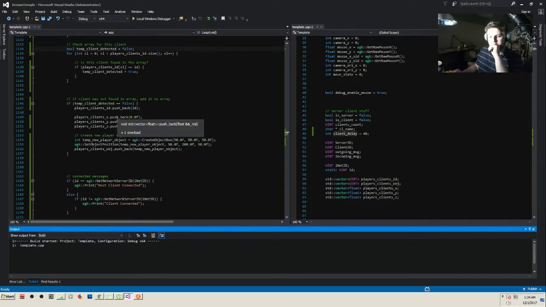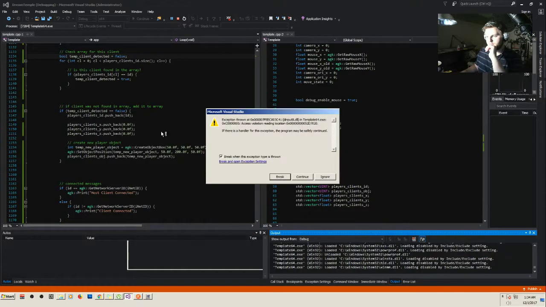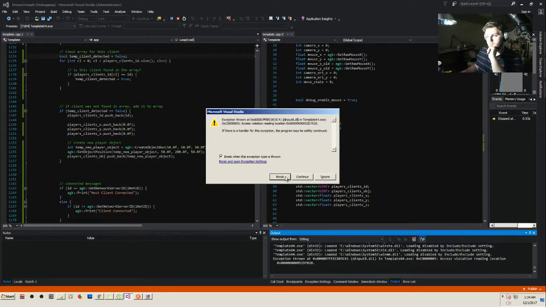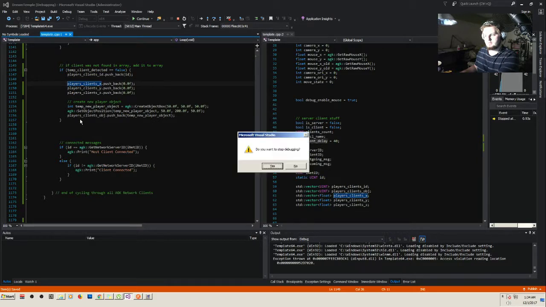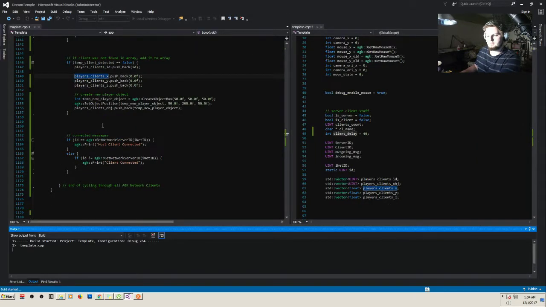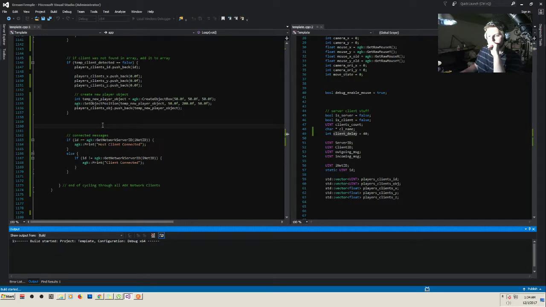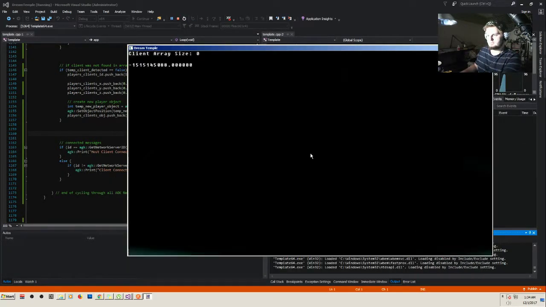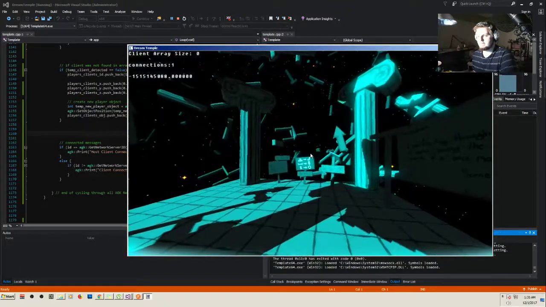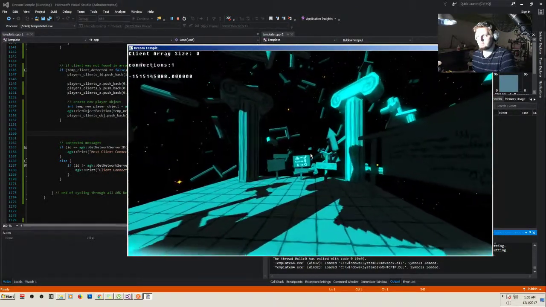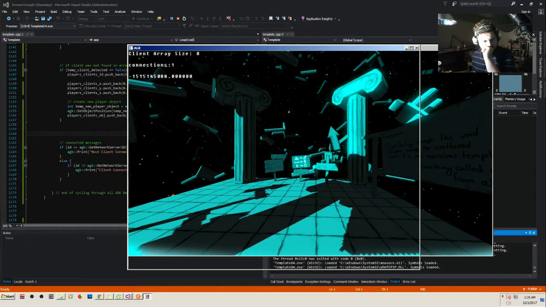It's not here for some reason. Interesting. Haven't had that happen in a while. Client array size. This is weird.